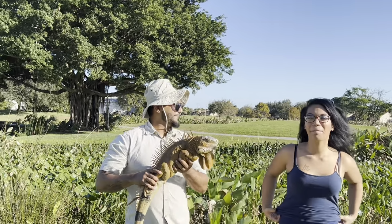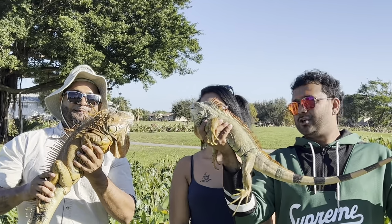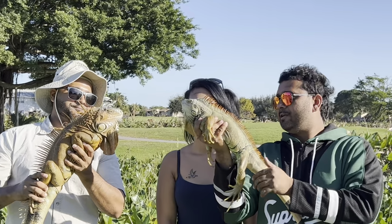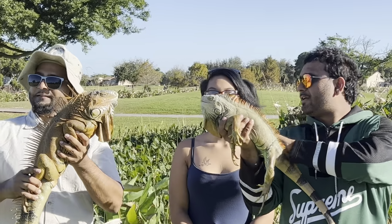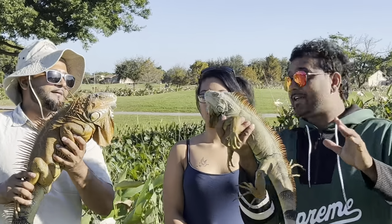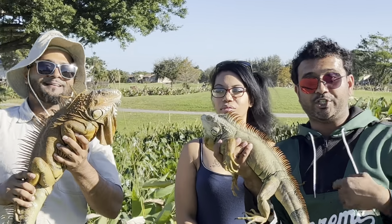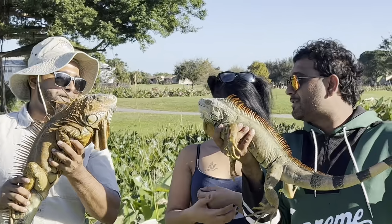He was walking straight up to us. These dragons are super feisty, man. Showing a lot of dominance, a lot of cool colors. And it's really creative how they're hiding, you know, Roddy? Yeah. Hiding in very crazy spots. We've seen this one hiding there. And the crazy thing is, guys, their holes are actually in the marsh, right? So this is my first time experiencing catching iguanas in this type of ecosystem.